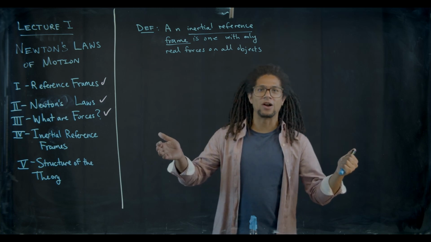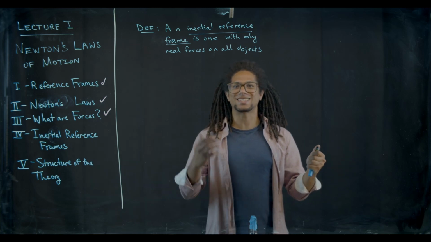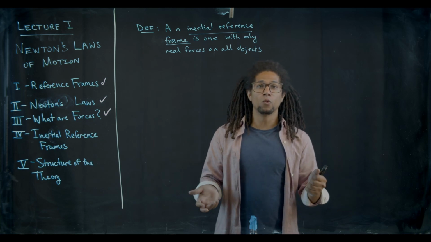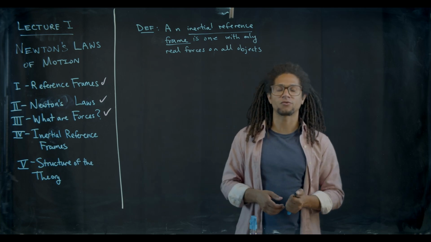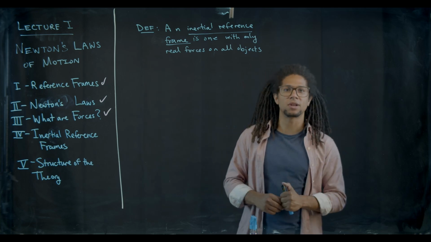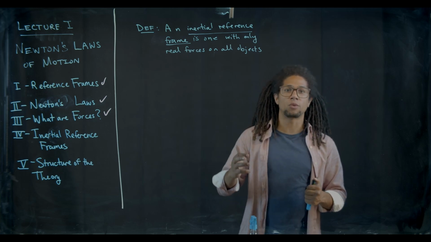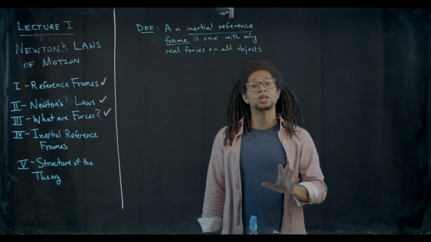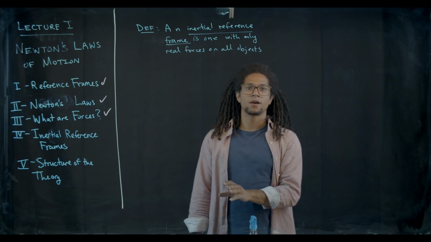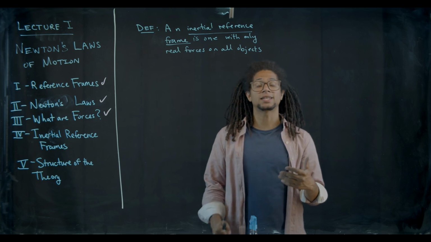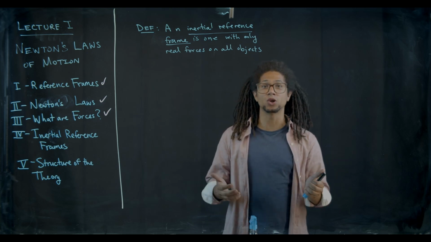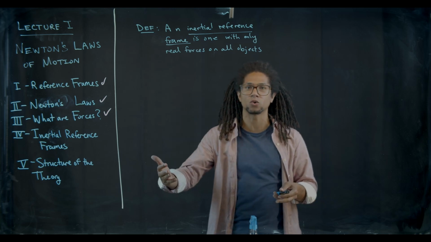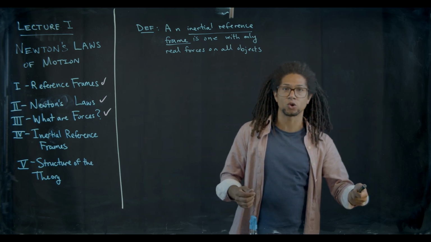We start out in some reference frame. Perhaps we find that some of the forces present in that reference frame aren't real. So we do a transformation of reference frames. And that may eliminate the apparent forces, since, as we saw before, the forces can change between reference frames. Now, say that we do start in an inertial reference frame. We want to make a couple of statements that tell us what kinds of transformations we're allowed to do that preserve there only being real forces. In other words, that take us from an inertial reference frame to another inertial reference frame.